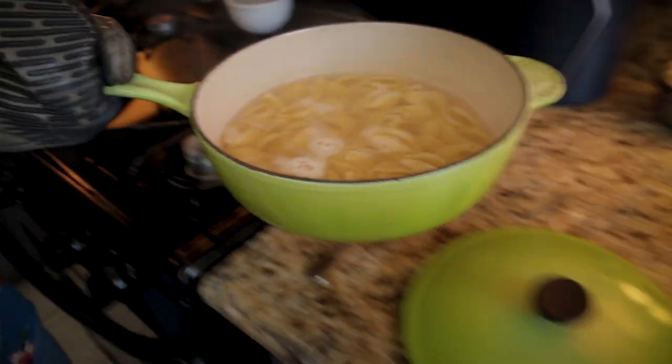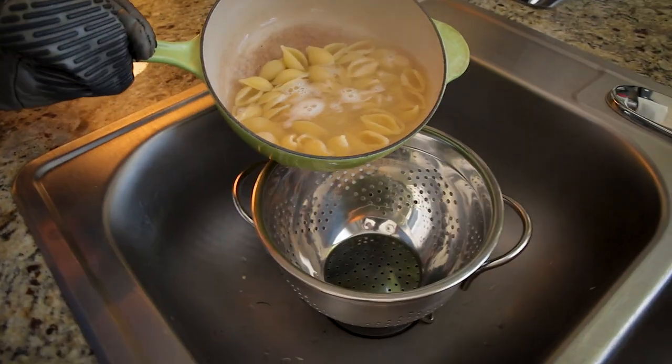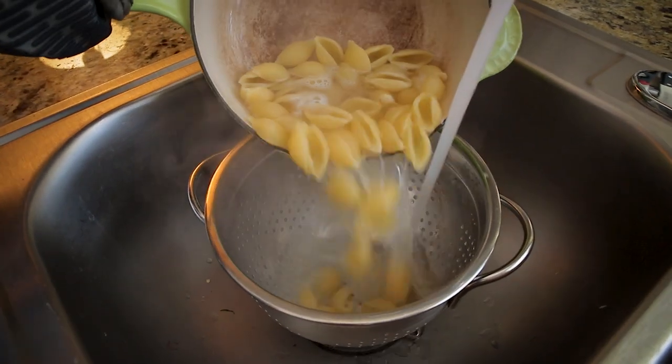The pasta is cooked and I'm carefully going to bring it over here to the colander in the sink. And normally I would not do this with pasta, but I'm going to be rinsing it in cold water. Again, this is going to be a cold salad.